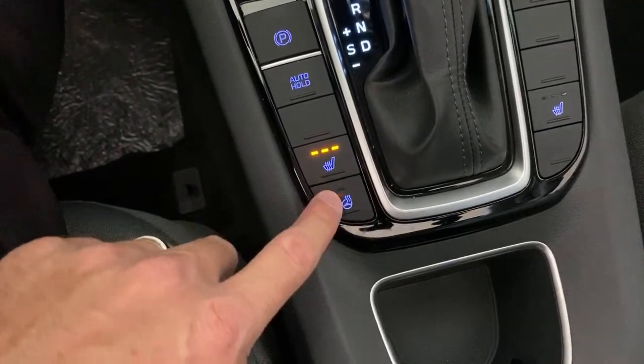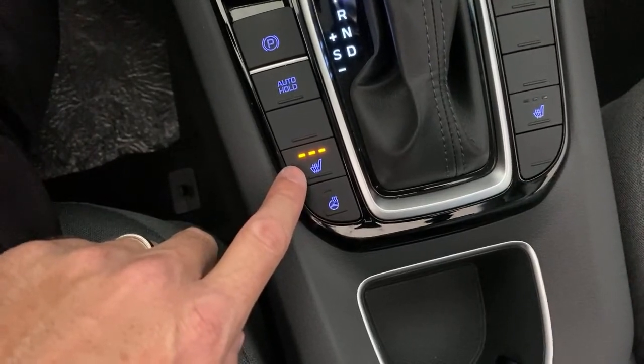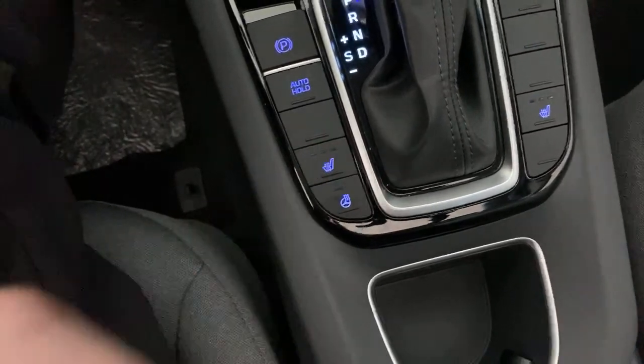Now, I want to say something really quickly. Having cloth seats in a car like this is a big advantage with the heated seats, and this matters more in a hybrid than any other car. Leather seats, as you know, take longer to warm up. It also takes longer for that heating element to get through the leather to warm it up. Cloth seats warm up very, very quickly when you have heated seats. And what that does in a hybrid is allow you to run the climate system, or sorry, the heating in the winter, at a little bit lower temperature. So let's say you like it 22 degrees Celsius, you can bring it down to 20 Celsius, be just as comfortable, and that will of course save the engine from running.